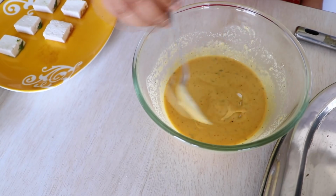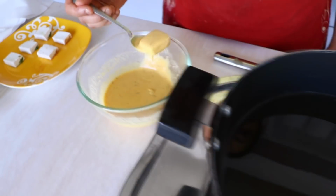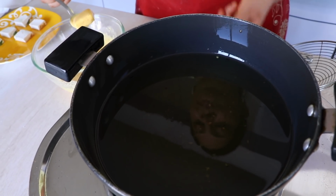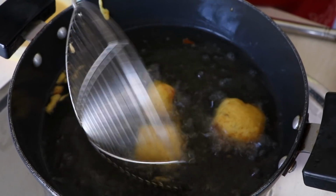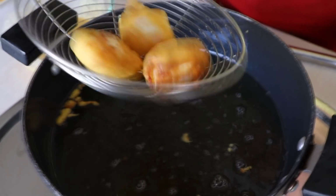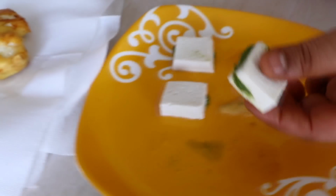So coat it properly and then turn the flame on low to medium and then add the paneer. Fry them till the time they are a little bit goldenish color on all sides. This should take about a minute or so. So now time to take out our tamarind and date chutney version. And then we're simply going to repeat the same process with our chutney paneer.